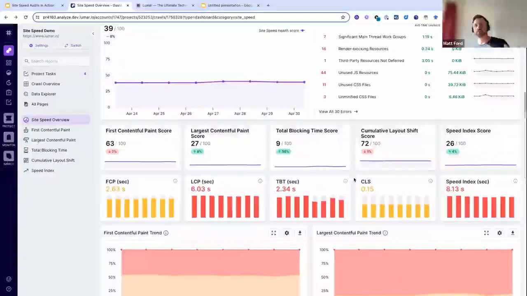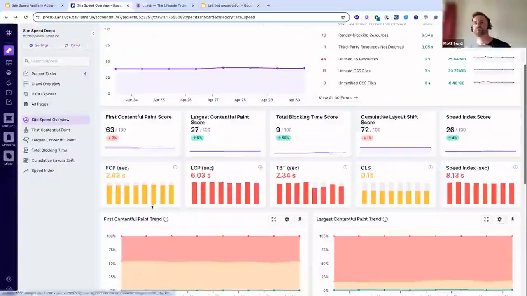There are additional things that we're just trying to help give this bigger picture of what the site looks like. Beyond the score, each of these is an individual speed metric. But again, it's an aggregation of every single page that we crawled. This is the average FCP for all of those pages across the site. So 2.36 seconds. For LCP, it's an average across all of the pages, 6.03 seconds.